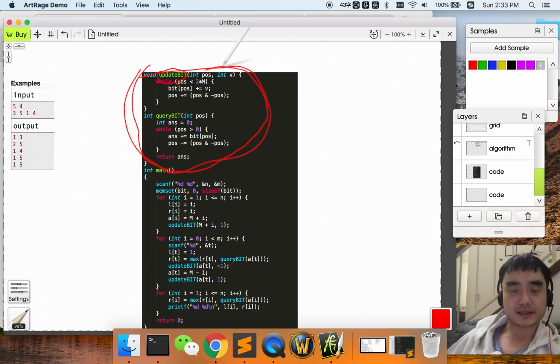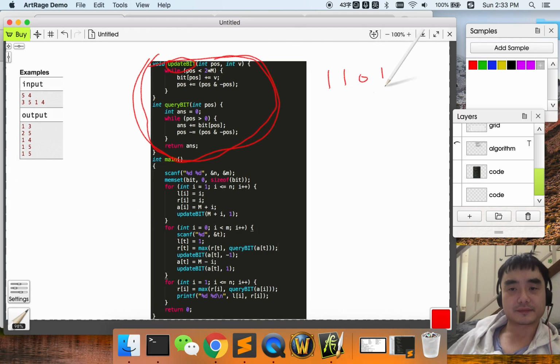One is update. So let's say you have an array like this. Let's say you want to update position 3 with value 1, right? So you want to replace this 0 with 1, right? So you run the update here.